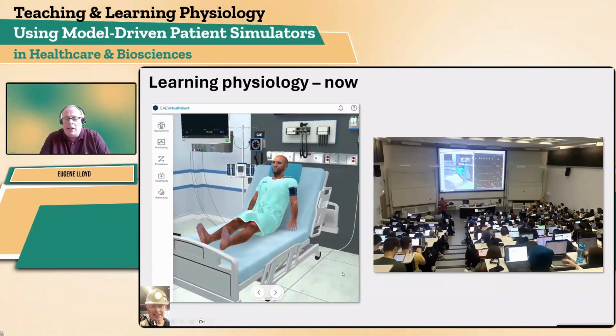So it would no longer be feasible to perform animal experiments for medical students, and for safety and ethical reasons, we can't bring in patients, especially patients that are unstable. So these two photos show what we're doing now. So we have a virtual patient. And again, the importance there is that we can simulate patients from different ethnic backgrounds, which is really important to ensure that all our audience appreciate the importance of biological variability and diversity.